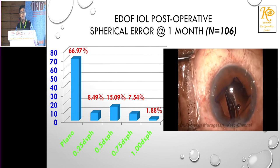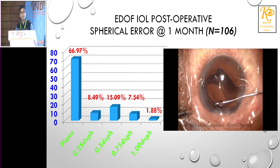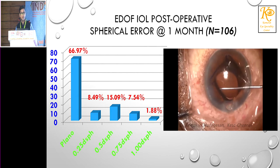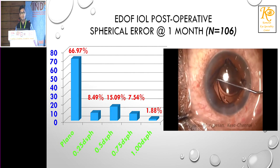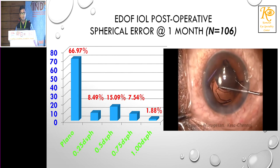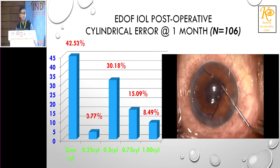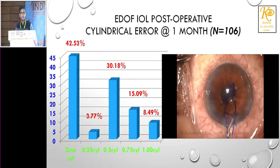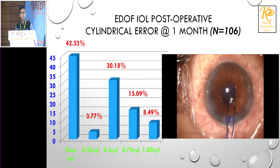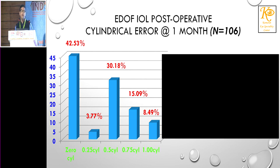We recorded the residual spherical error in all the 106 cases, and we found that 67% of the patients had a plano refraction at 1 month post-op, and around 23% of them had less than 0.75 spherical error. We did have a few refractive surprises in 1.88% of the people. For the cylindrical error, around 42.53% of the people did not have any cylindrical error, but less than 0.75 was noted in a significant number of people. But because this lens is less forgiving, even if the patient has around 0.75 diopters of residual astigmatism, they do not complain and they have excellent vision.